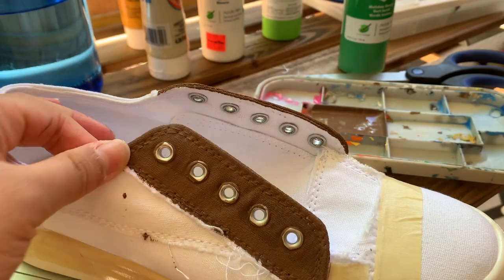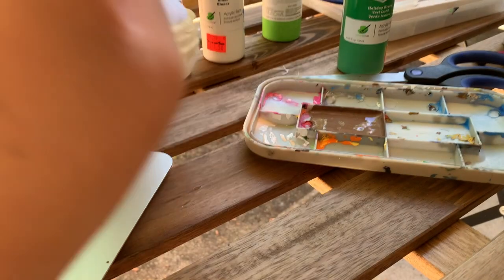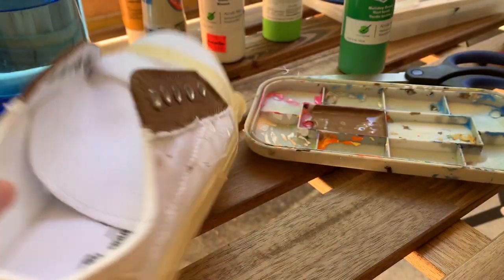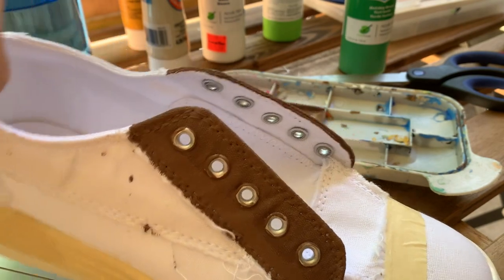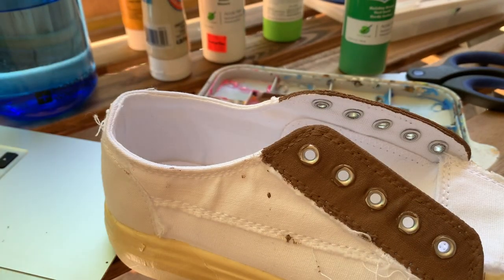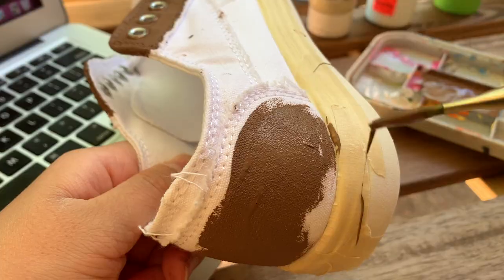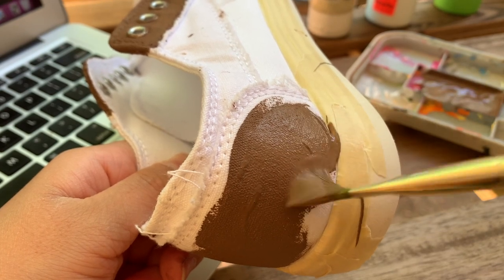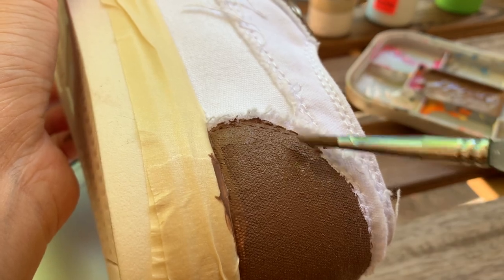Alright, I painted the eyelet parts — I don't know what that part of the shoe is called, give me a break. My paint splattered a bit; try not to do as I did — hopefully painting over it will hide it. I have one last brown part and that's just the heel of the shoe. The brown turned out way darker than I was expecting, so a tip: anticipate the paint to be darker than you think it is. I'm still not mad about it, but it is just a little darker than I thought. Also, that's why you put tape, guys! Done with the first shoe's brown — now I'm gonna get the second one done.